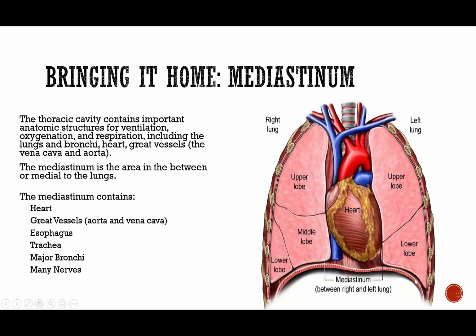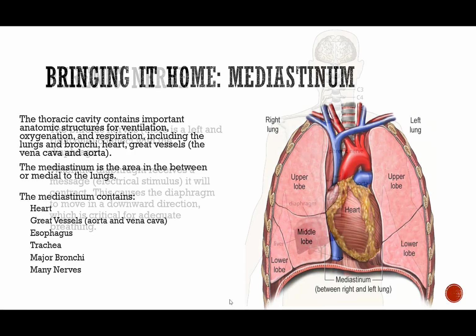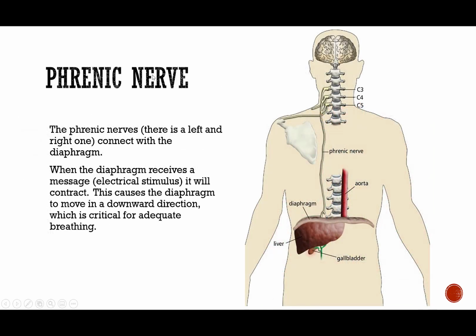We're going to get into inhalation and exhalation, inspiration and expiration in a moment. But how does this diaphragm get controlled? How does it actually do the process of helping us breathe and bring air in and out of our system? Well, the way this is done is through the phrenic nerve. In this graphic, I don't show both, but there is a left and right phrenic nerve. And the phrenic nerve is C3, C4, and C5. It branches off of there.